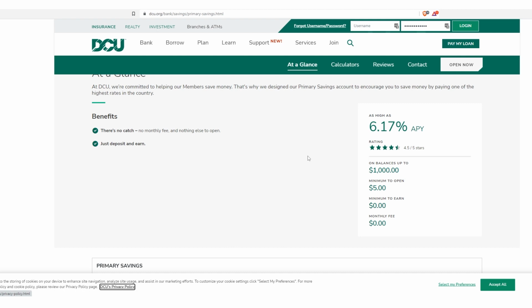Whereas with credit unions, what I've seen across the board is they tend to not really care, meaning that how they've got this coded in their system is that whether it's an actual cash advance or not, for the most part, they're putting you in as just a regular payment. So this should trigger a cash advance at most banks. It does not with DCU. And again, there's many banks that do this, credit unions that do it like that too.